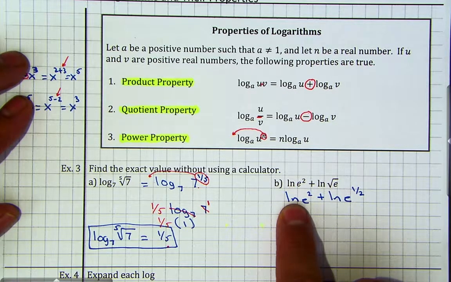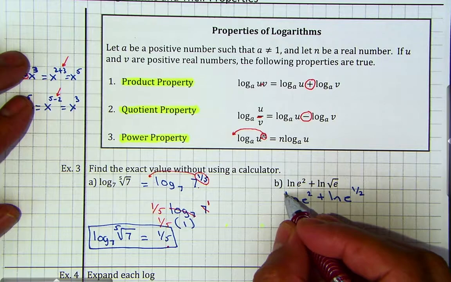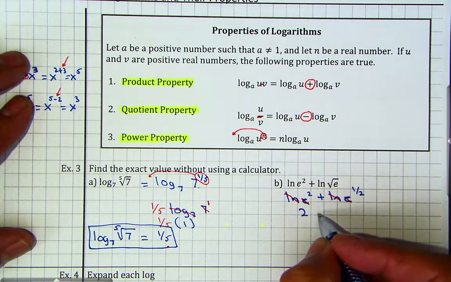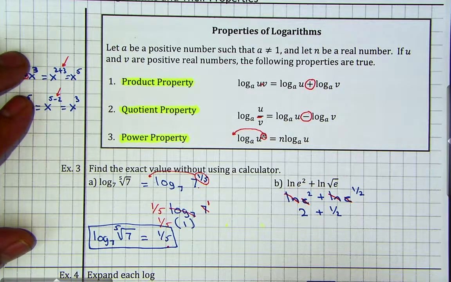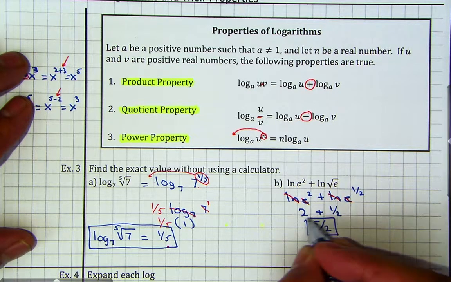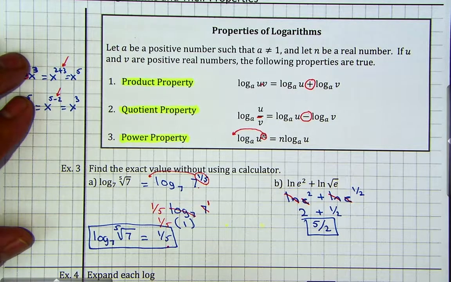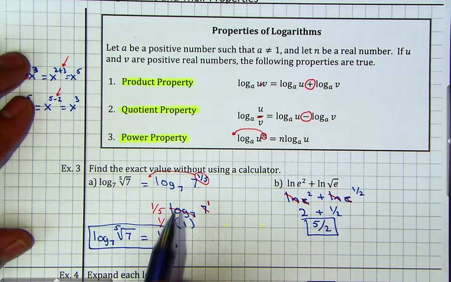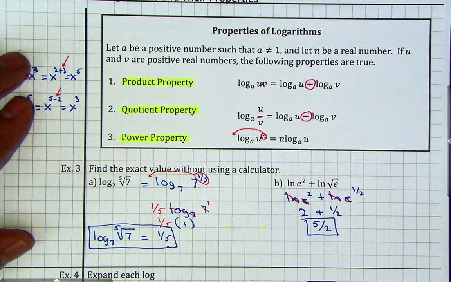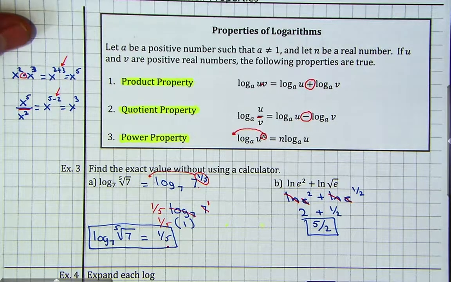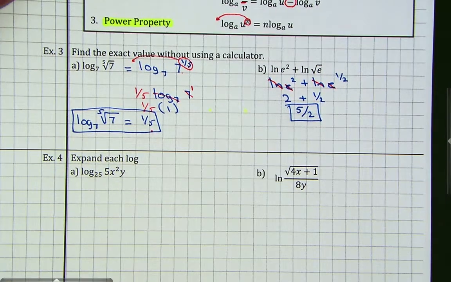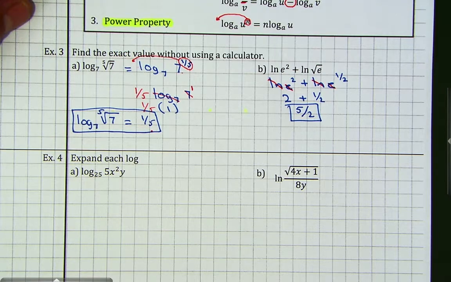Now, ln and e cancel each other. Ln and e cancel each other. So therefore I have 2 plus 1/2, which is 5/2. So therefore, I usually just go from here. I know that they're the inverses of each other, so they cancel each other out, so therefore I have 2. And we're going to be using that property as we solve log equations in the next section. Example number 4. Go ahead and copy it down and we can work it out once you're ready.